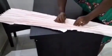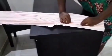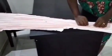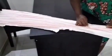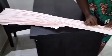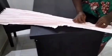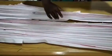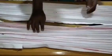As you can see, I brought it closer. I make sure I bring everything as close as possible. And here you can see, that is exactly what I'm trying to arrange. I make sure I pick all the points, all the lines, so they will be able to come as close as I want. So here I pleated A and B and I brought them closer like a children's hand fan. Now the mold is ready. I call this a mold.